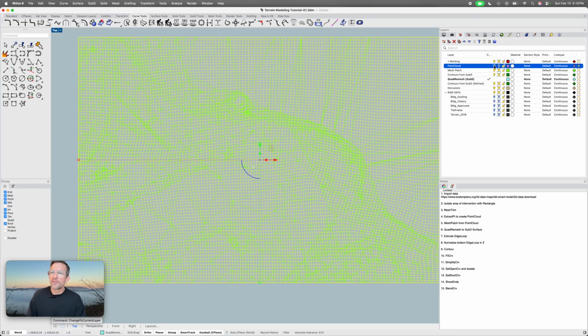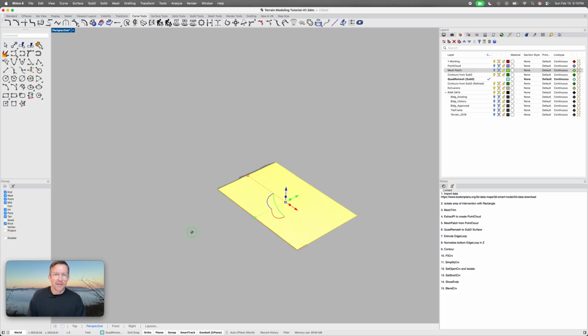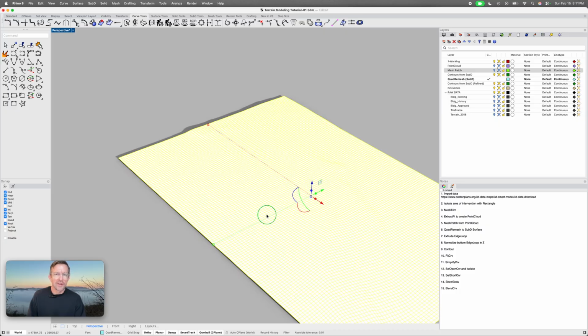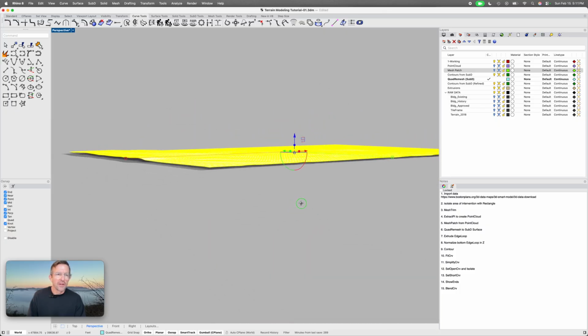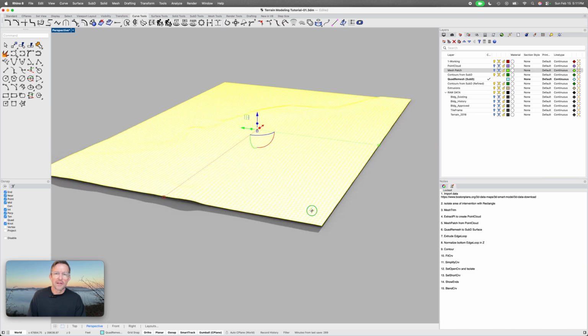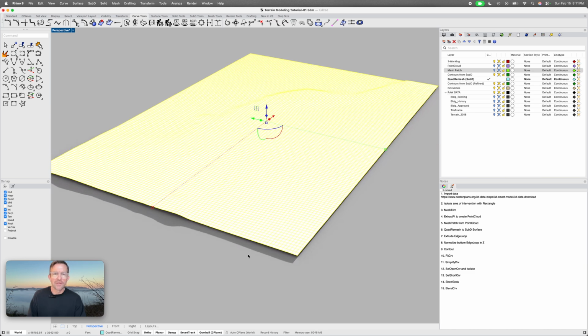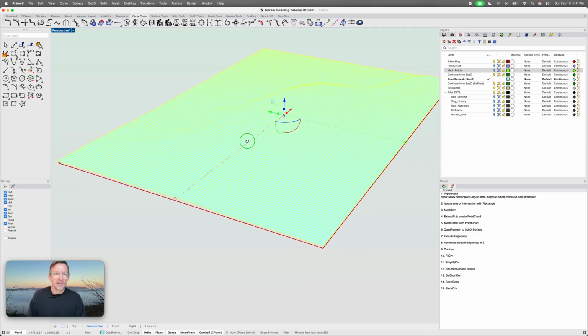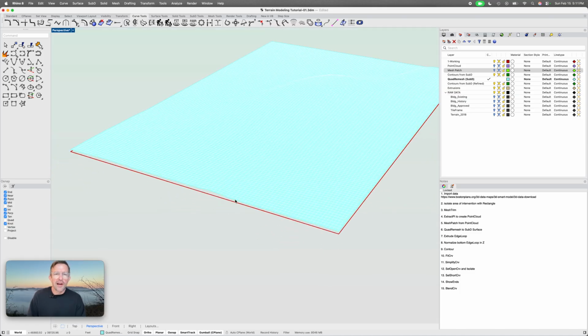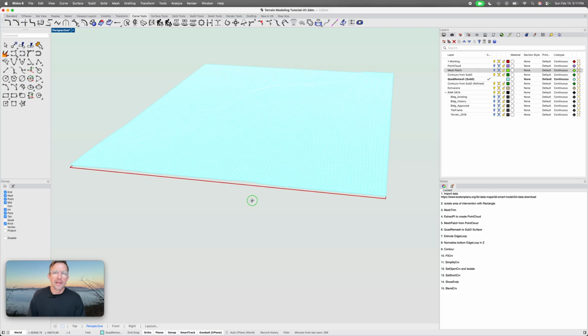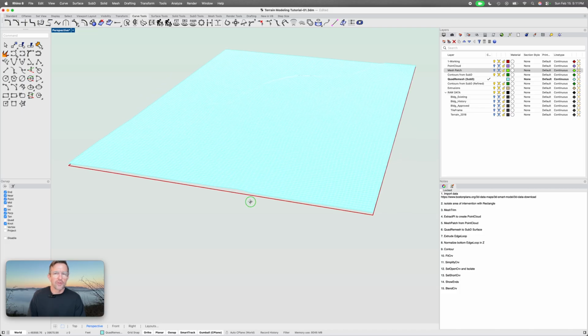Okay, so now I can turn off that point cloud, and I can turn off that mesh patch, and now we have, you can't really see it so well, but this is our terrain, okay? So the next thing we want to do with this is extrude down the sides, because when we cut our contours, we actually want closed curves all the way through, and right now it would just give us a series of open curves, which we wouldn't really be able to extrude appropriately.